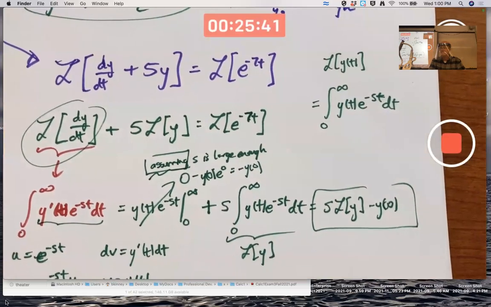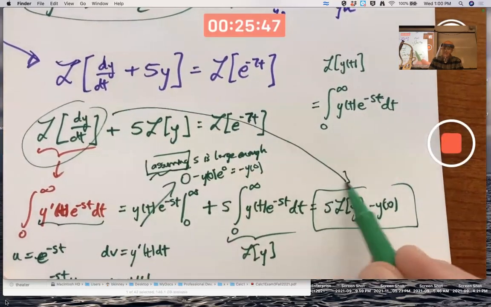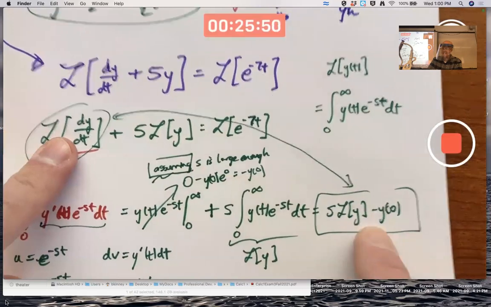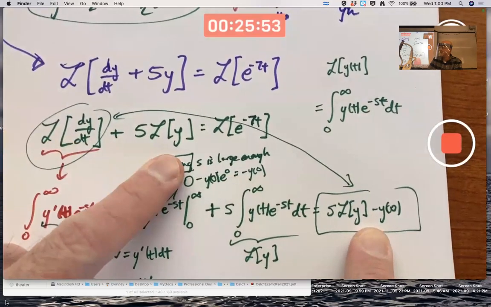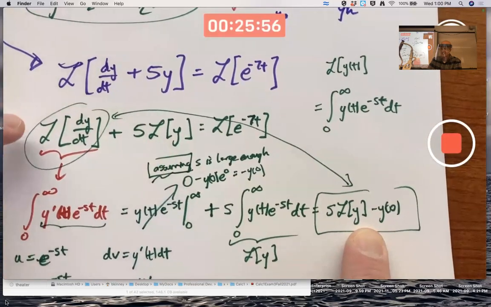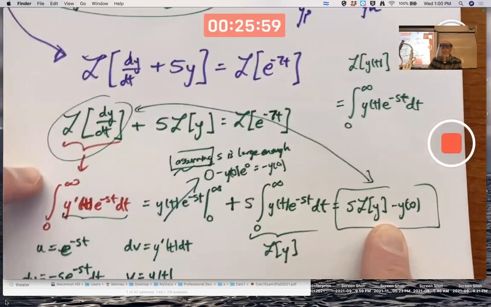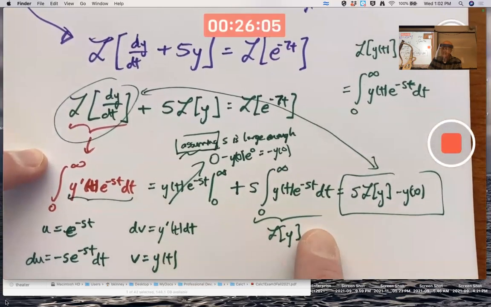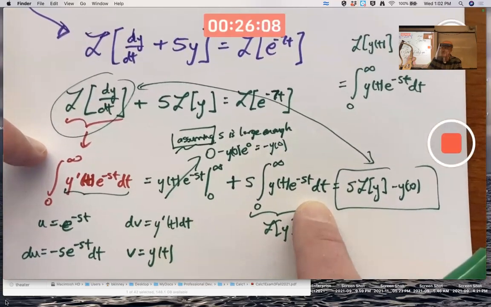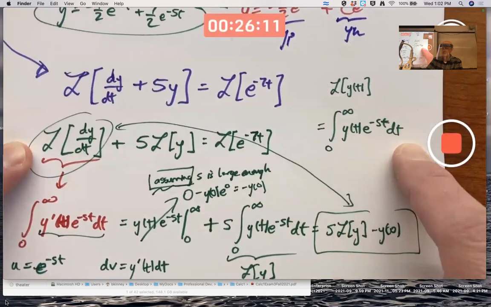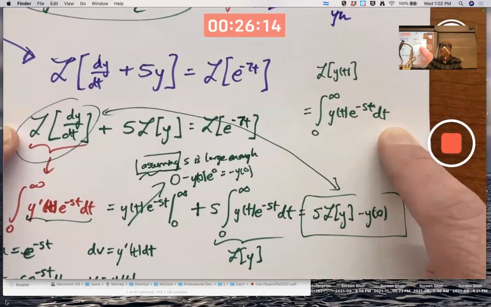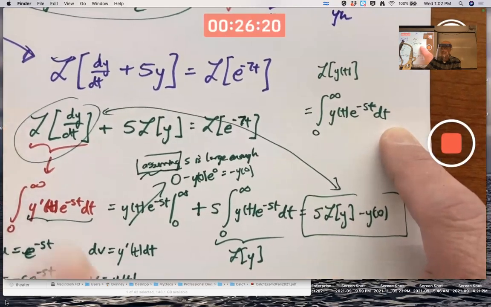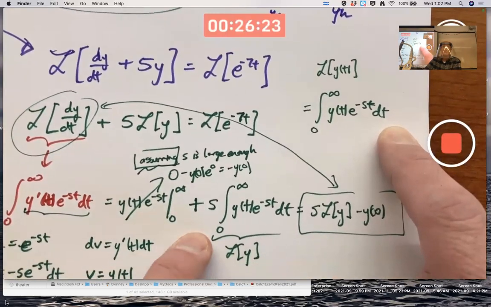How are you able to simplify that second part of the equation to the Laplace transform of y? Well, for one thing, if I replace this with this, I've got two expressions involving the Laplace transform. Right down here, where it says S times integral is equal to S times the Laplace transform of y, right there. Because that's the Laplace transform of y by definition. It's the same thing that I wrote up here. Thanks for pointing that out. I should have emphasized that. These two things match, and they've got the extra factor of S there.